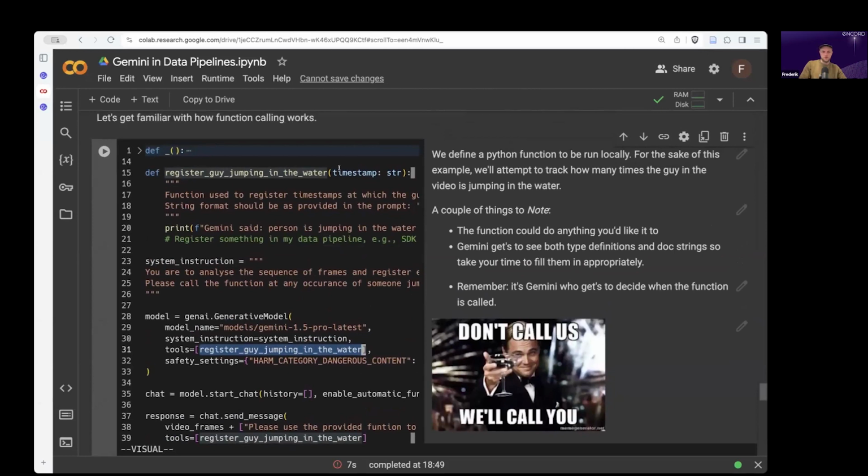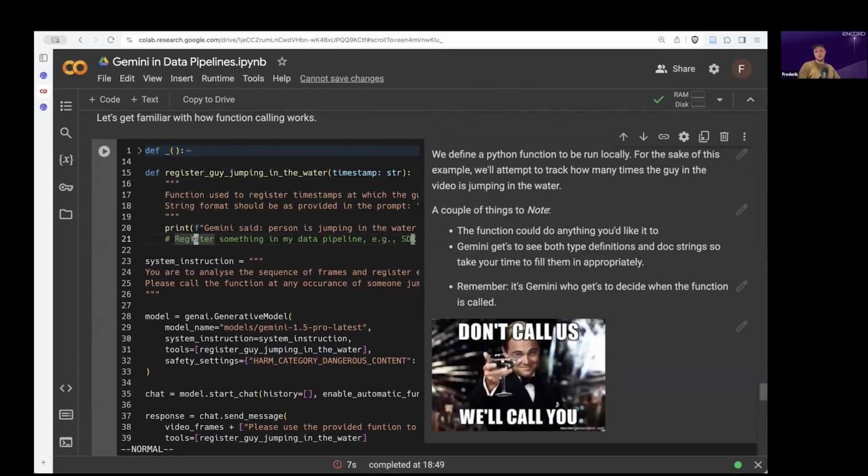Now I have defined a function here. The only thing it expects is a timestamp, which is a string, and I've given it a doc string that'll be passed on to Gemini, so it'll read the doc string and know what this function is used for. And then I could do whatever in here. You could imagine I could raise an alert, someone fell in the water, if it was a security system, or I could just track in my database that this is something I care about.